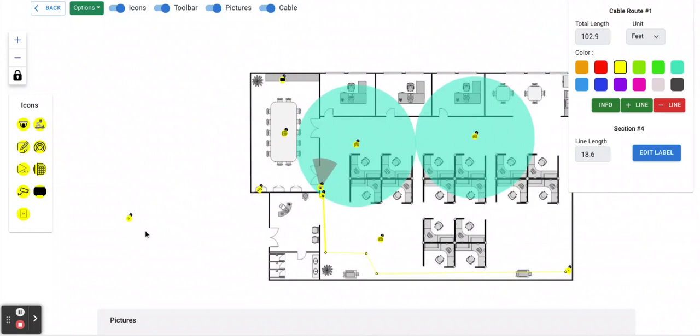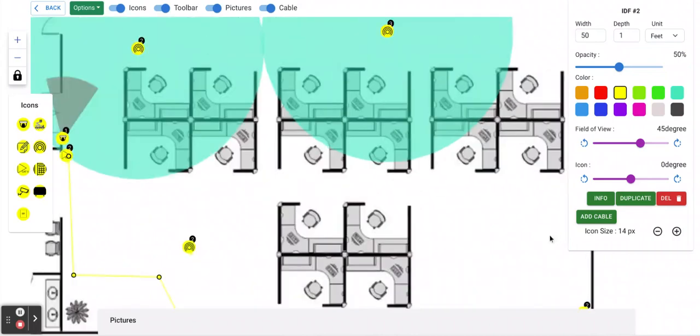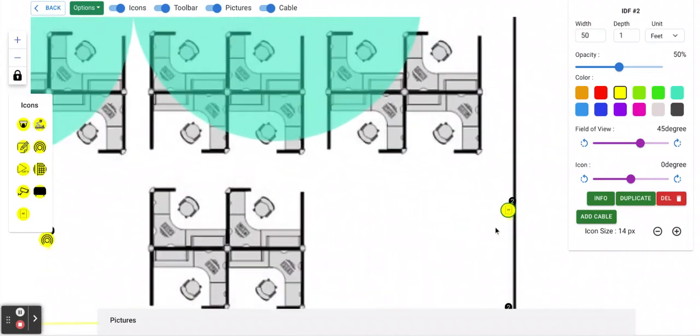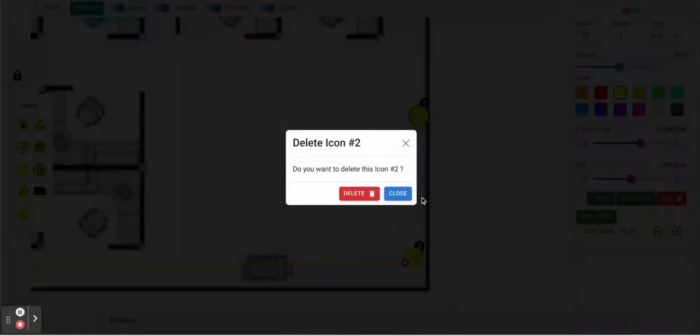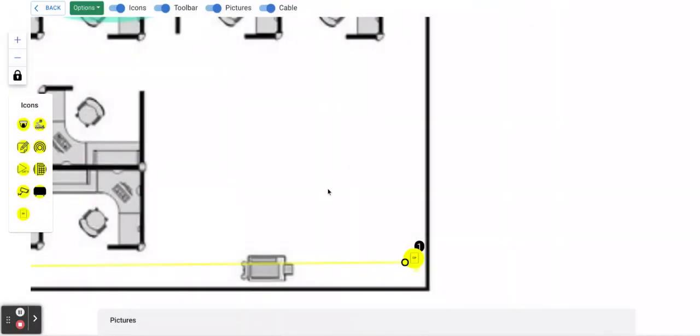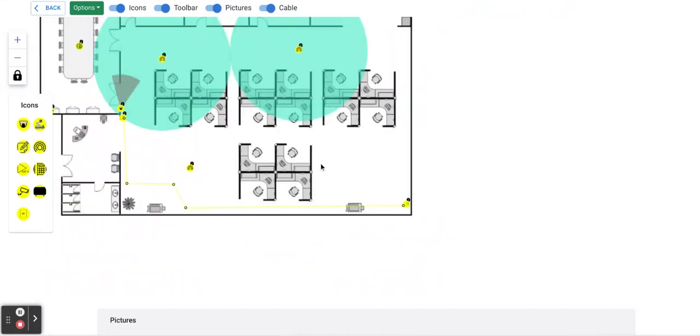In this case, let me add this thing down here too. Seems like I touched the IDF twice, and I can delete this. And now I have one IDF.